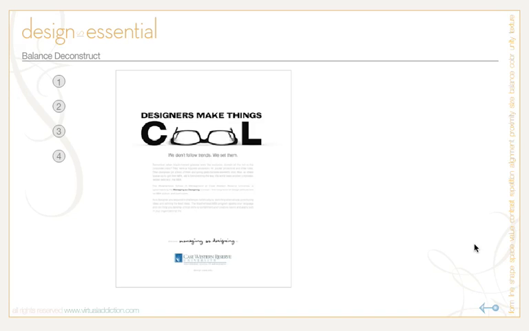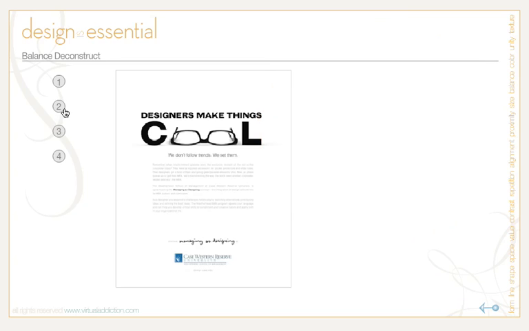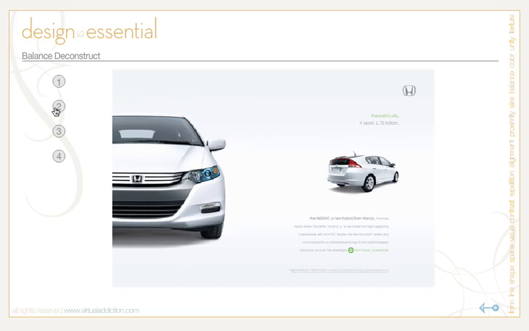Although perfect formal balance can be static, here it conveys an air of elegance and no nonsense, giving the user the impression that this university is serious about the education it provides. This seriousness balances well with the image of the geeky glasses in the word cool, which actually are reinforcing another subtle use of balance. The next ad we'll look at is the Honda Inside ad.